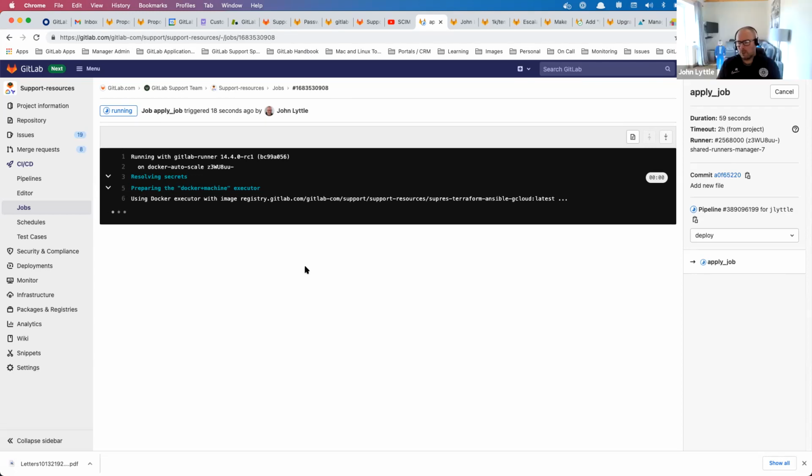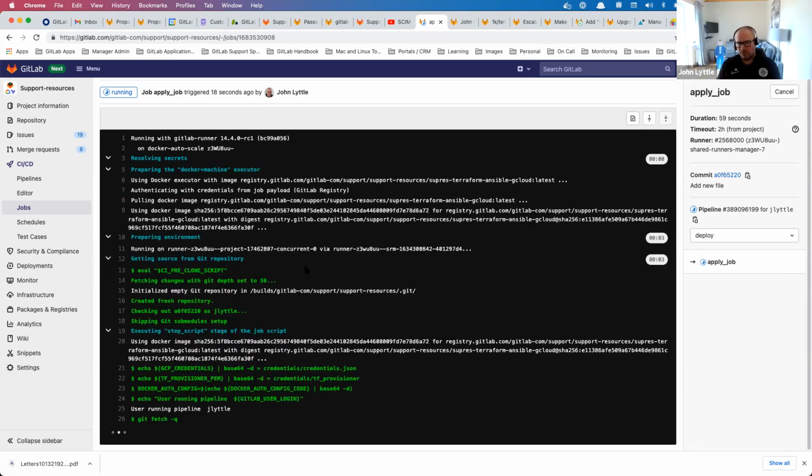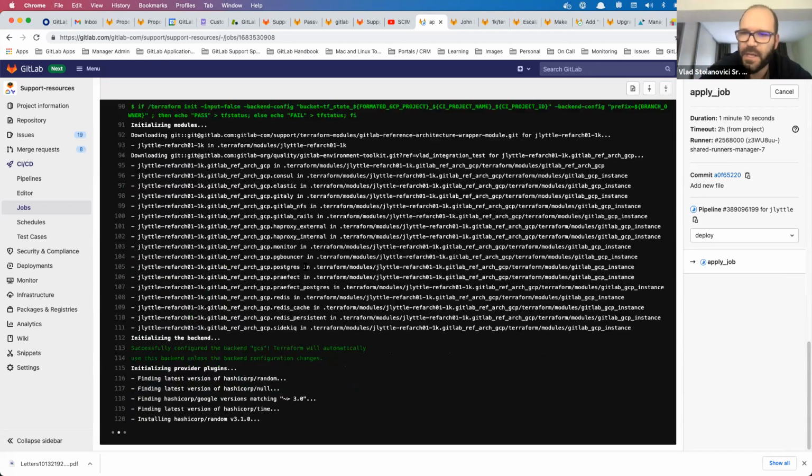Once it spins up, I understand it provides the URL and the password. How do we then run it down? So you just comment out everything, and then submit, and then it will deprovision everything.